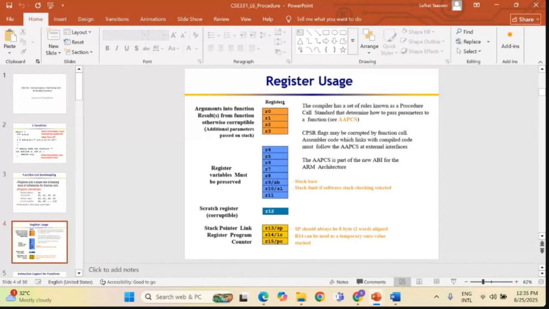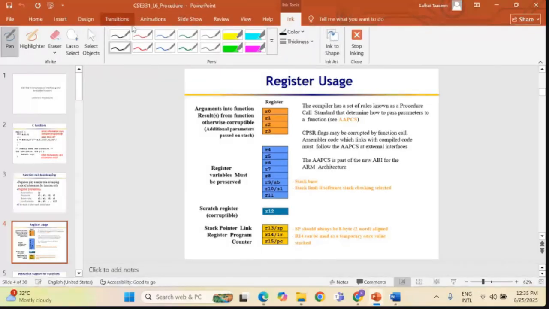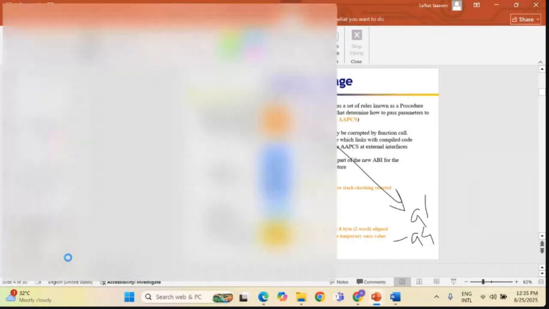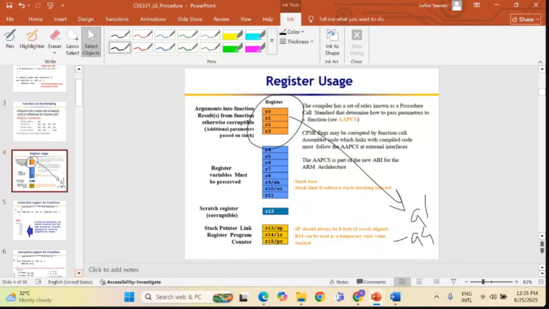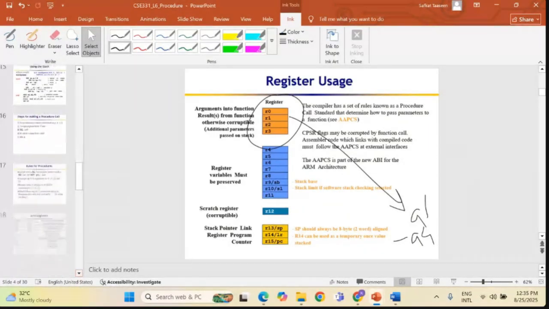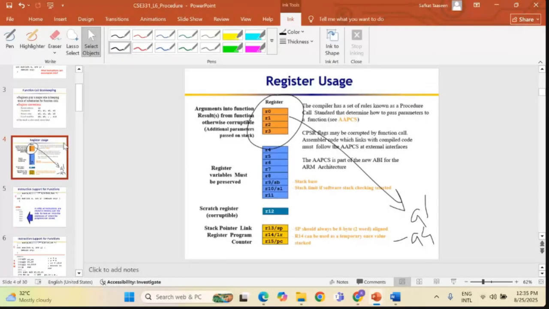So these registers, their pseudonyms are in terms of A. They're called A1 to A4. Those are the pseudonyms, and A stands for argument.